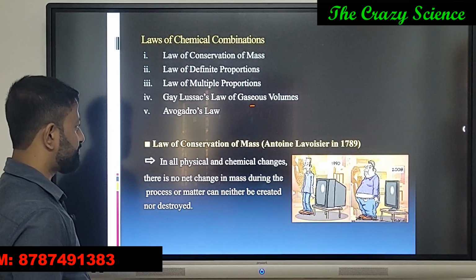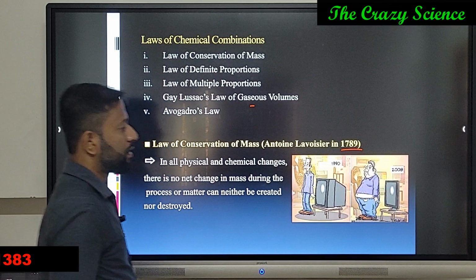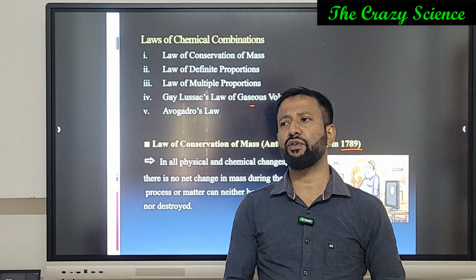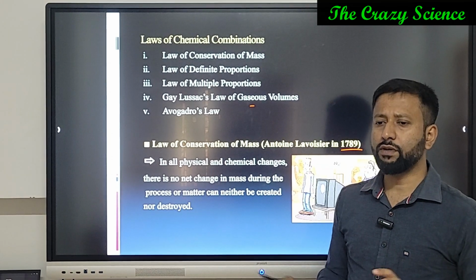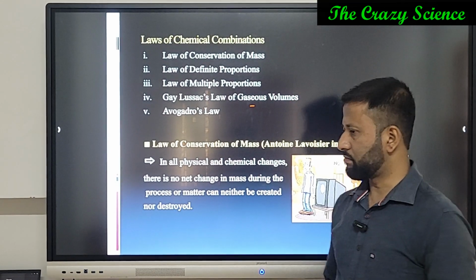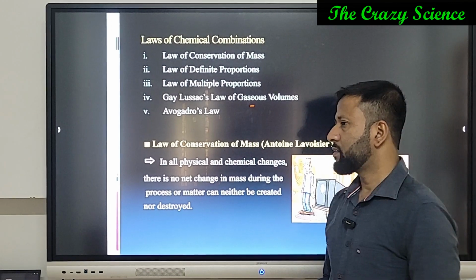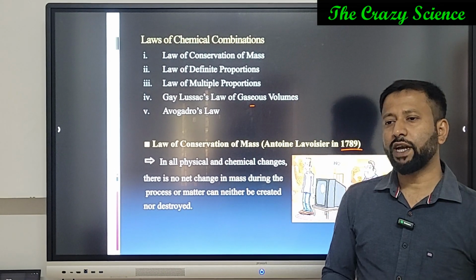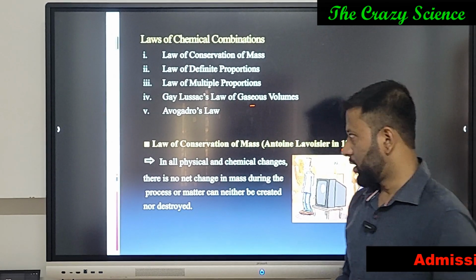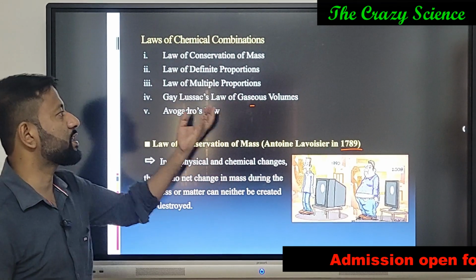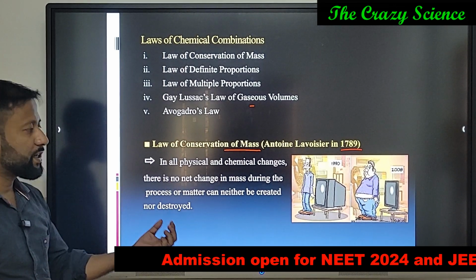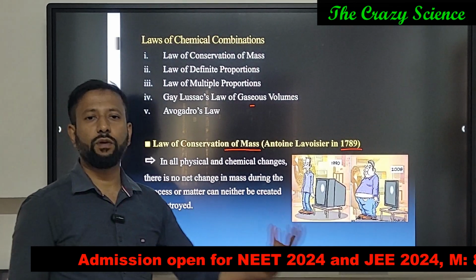You see, in the year 1789 the law of conservation of mass came into the picture. The law of conservation of mass: in any conservation we study, it may be energy, it may be mass, it may be another form of property, we always remember that the property is not created and cannot be destroyed. It is the same amount, we just change it from one form to another. For example, since it is given with respect to mass, the mass cannot be created, cannot be destroyed, it just transforms from one form to another form.